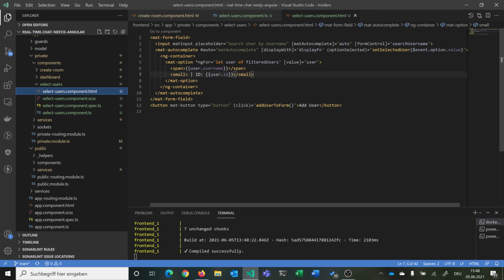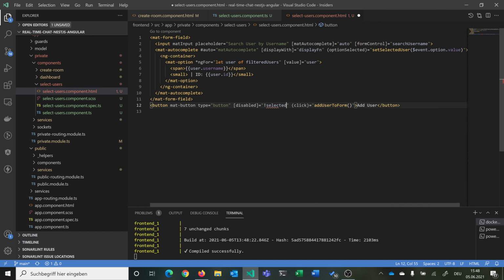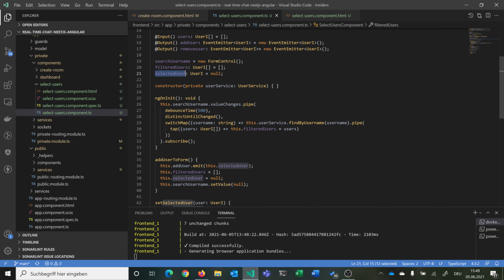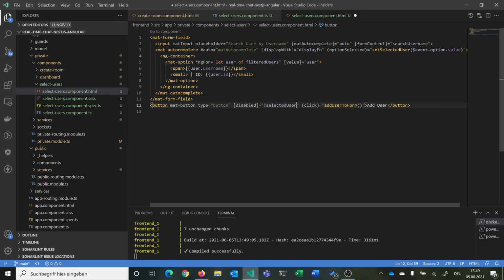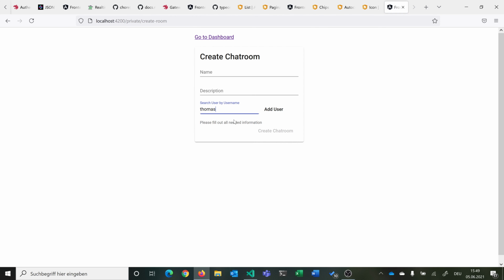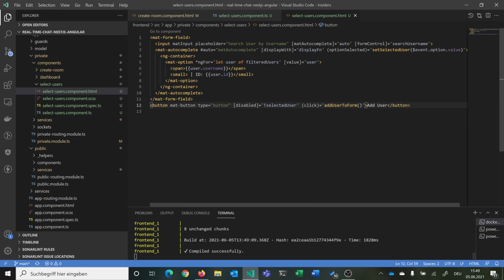So we can say this is disabled when our selected user is not chosen. So if selected user is null, then our button is disabled. So you see it now, it is disabled. When we set the value, then it gets enabled.